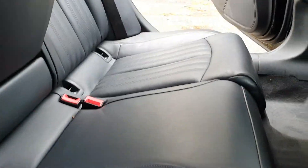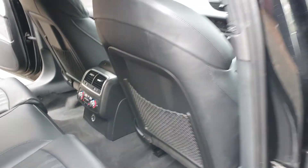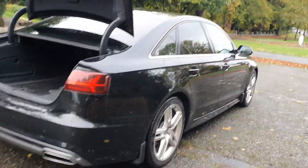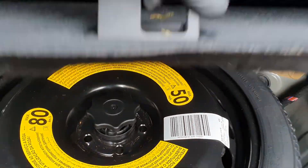Rear seat folds up, it's got rear heating, it's got air con. Nice looking vehicle — front and rear parking sensors, there they are. Plenty of room in the boot. I think there is a spare wheel in this one — let's have a quick look — yeah, it's a space saver.